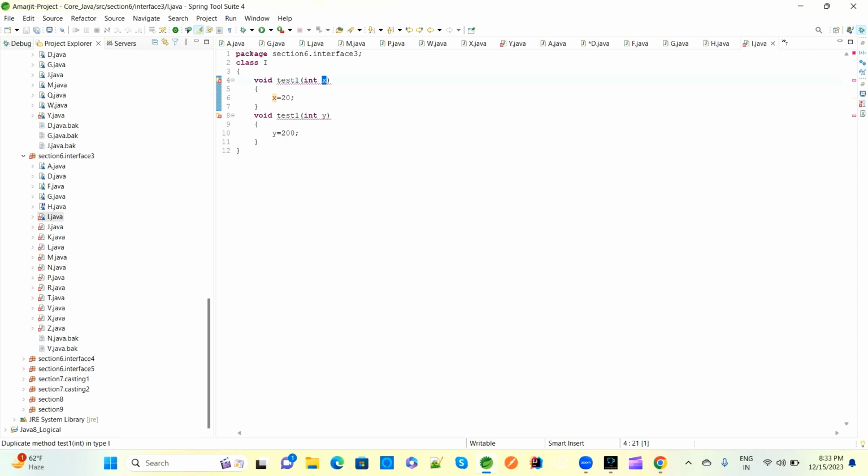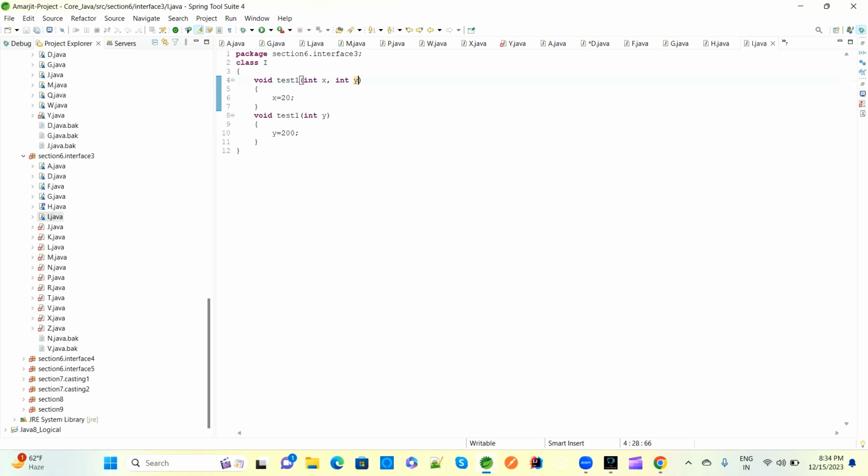If you have a different argument, then it will be valid. See, this is valid because the arguments differ, but if you use a similar type of argument, that won't be allowed.